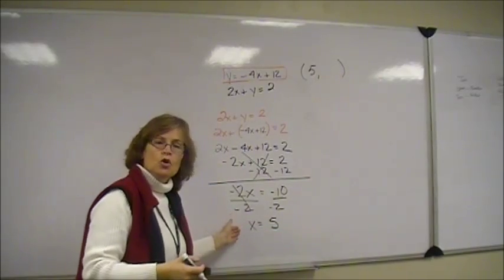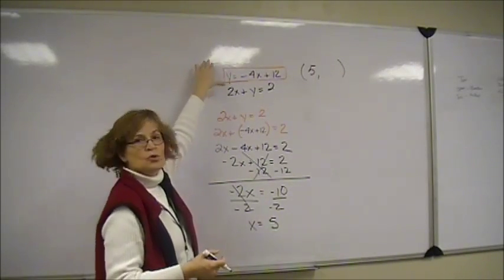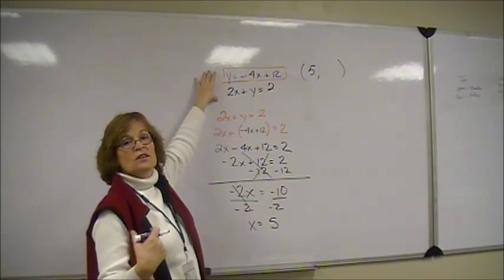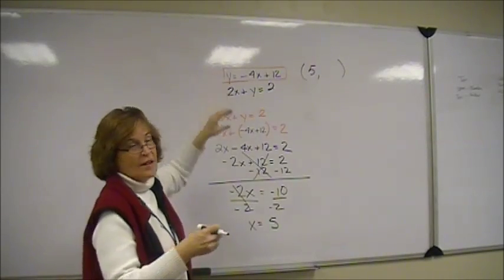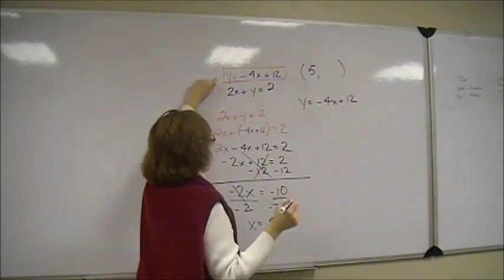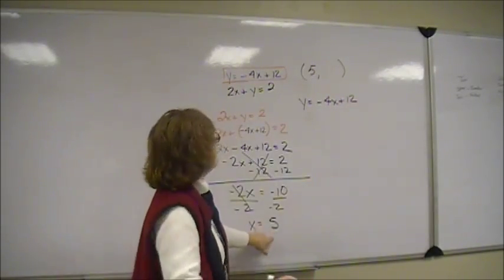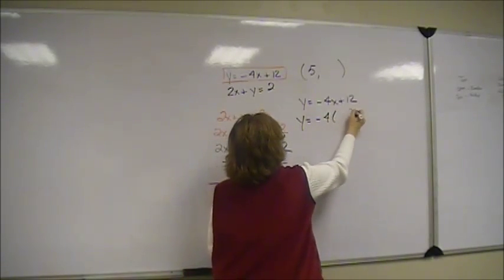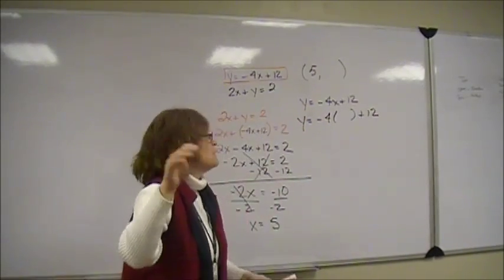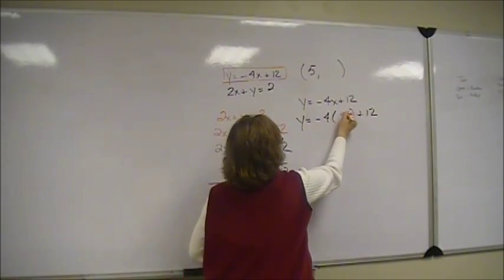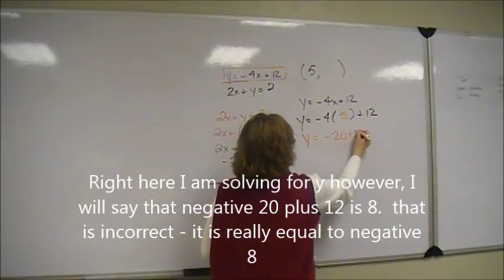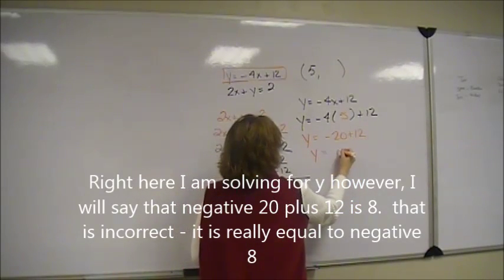but how am I going to find this value? Well, I'm going to take my new value and plug it into one of my equations. It doesn't matter which one, but I usually go to the top because I like to pretend I'm always a winner. So when I do that, that gives me y is equal to negative 4x plus 12. I'm going to take out my x because it's 5, so y is equal to negative 4 times 5 plus 12. I'm going to replace my x with 5, and I'm going to solve. Y is equal to negative 20 plus 12, which gives me y is equal to 8.